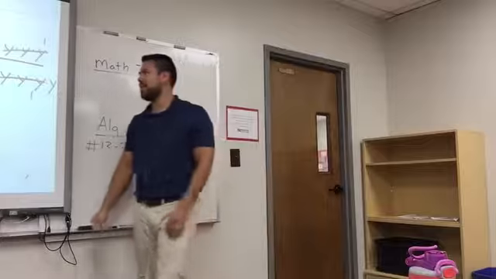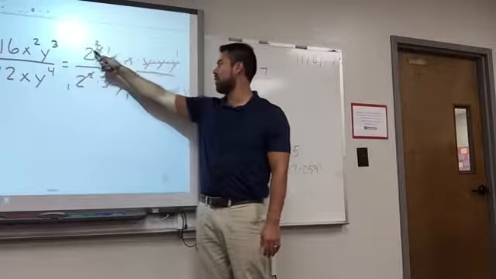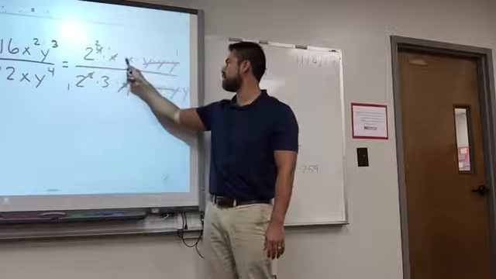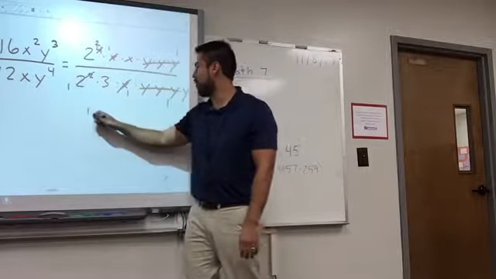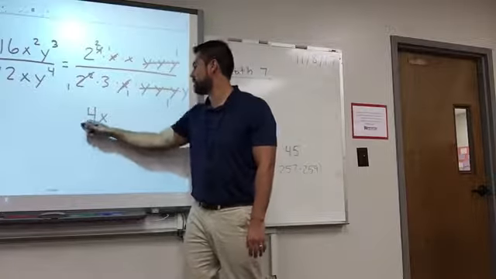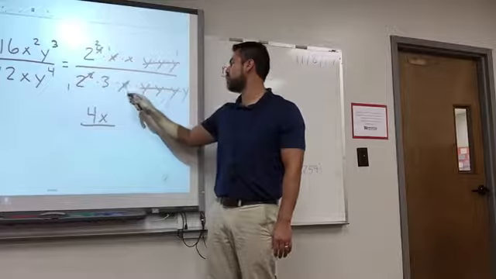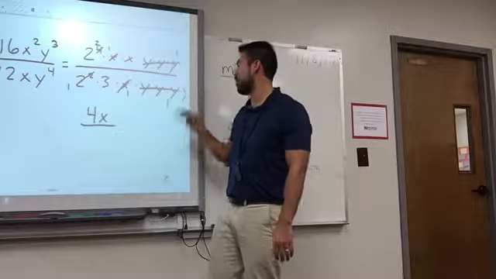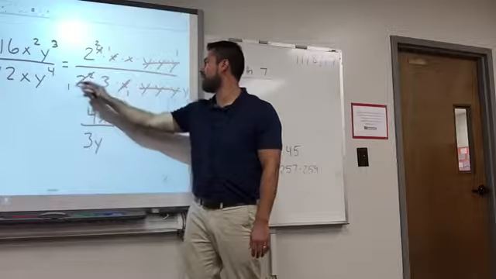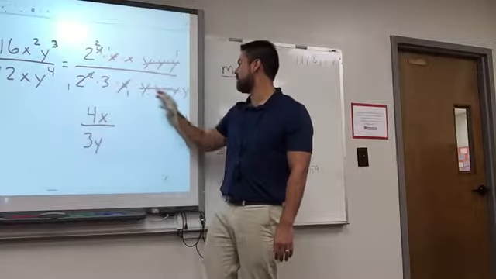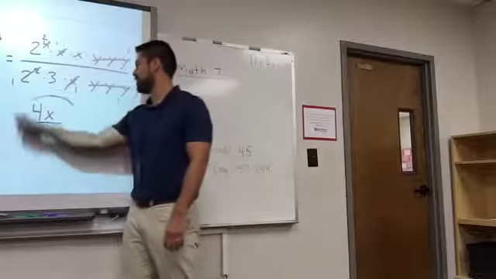That's nice. All right, ready? What's 2 to the 2nd? 4. Times 1 times x times 1. 4x. Wow, that's a long problem. What's 1 times 3 times 1 times 1 times y? 3y. That's a lot of multiplication. Okay, that's what you get.